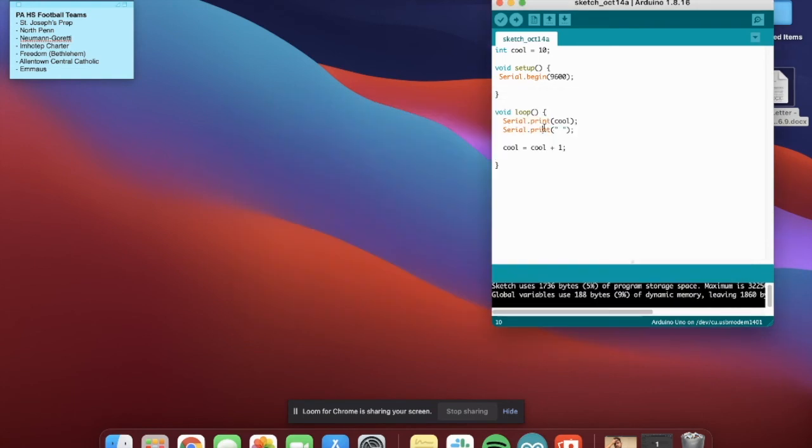This serial print function is something that we can input into different parts of functions or into different functions in different loops, anywhere we'd like to check what's going on and make sure that the information from the Arduino is actually being sent to the computer properly, or vice versa. So I could input this multiple times into my code into different functions just to check along the way. Is it doing what I need it to at this point? Great, I'm going to move it somewhere else, see if it's doing what I need to at that point.